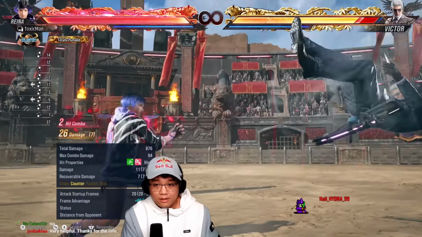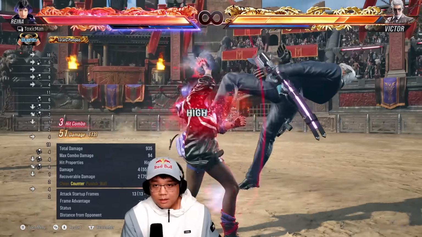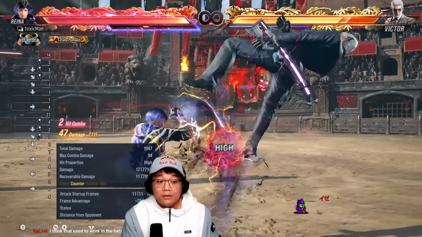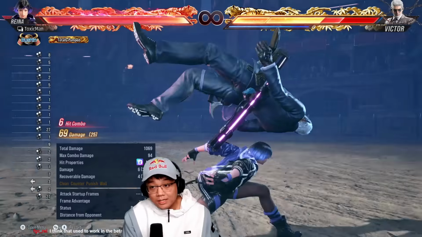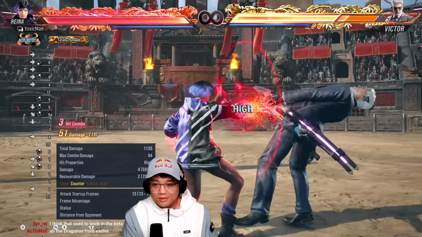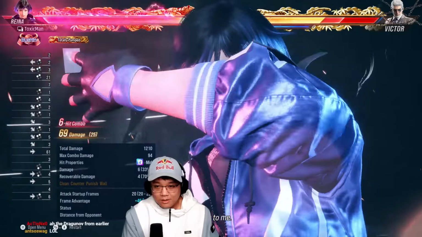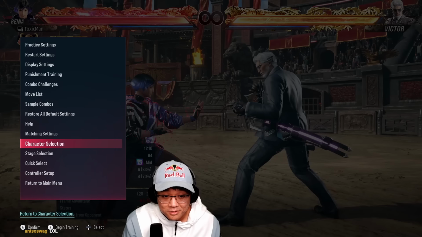But let's say you're already in heat mode activated, and I do the same thing there. Oops, forgot the dash. Oh, forgot the heat. It used to work in the beta, yes, but they nerfed it because it was too much damage. See, now this should combo. Oh, no? I was having an issue with it. Maybe hers just doesn't work. I don't know. It should work for somebody else, right?